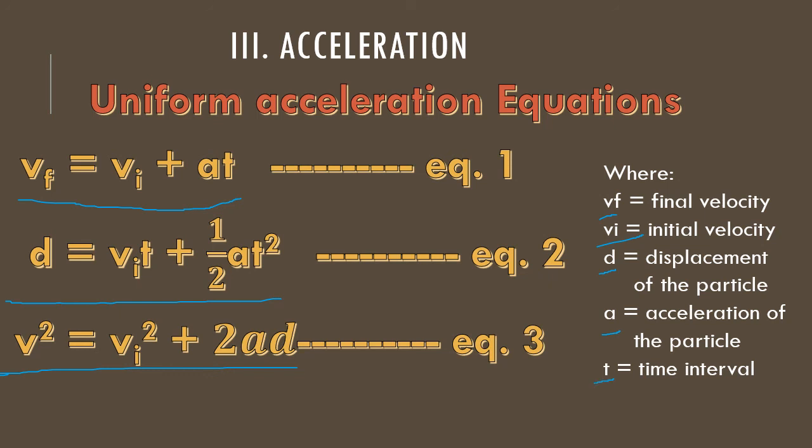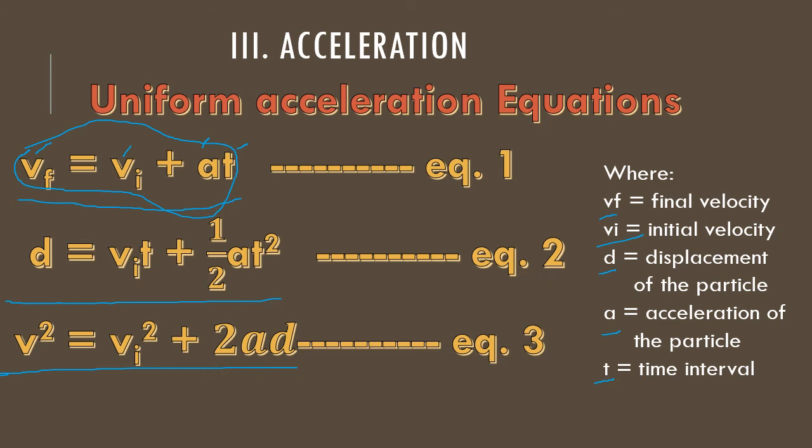So, paano natin malalaman kung saan gagamitin itong mga formula? So, dito, titignan muna natin sa problem yung mga given. So, if the given is initial velocity and acceleration, time, at yung hinahanap ay final velocity or kahit alin ang hinahanap, basta yung given ay andito, yung gagamitin natin ay the first equation.